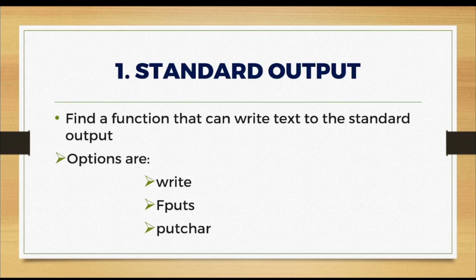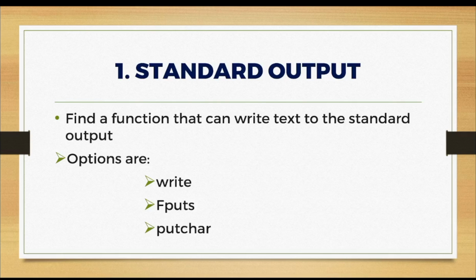I don't know if ALX allows for that, but it's actually doable. You can use the same printf function to create a printf function. But I don't think that is allowed in the project. If it were allowed, it would have been very easy. But since we are not going to use the printf function, now you need to find an alternative function that can also print text to the standard output. And I hope that is very clear.